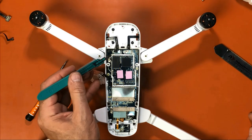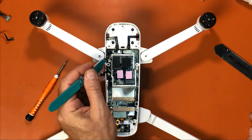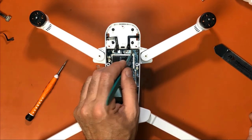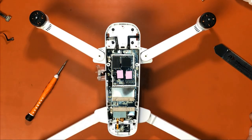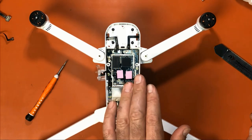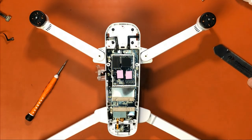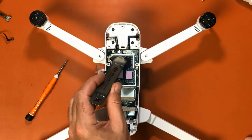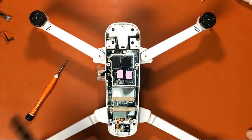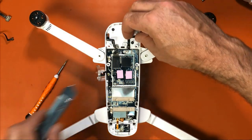And then you have glue here, here, here, and here. You want to be very careful and just kind of loosen that glue up a little bit. I do not recommend you try to pop those off without loosening up the glue first. That's how you can do damage. If you watch the video that Hubsan does, it's still glued and they pry them right off. I don't recommend you do that. So I've already got the glue loose. We're gonna pop that one. We're gonna pop that one. When there's no glue, it's so much easier. So take that.